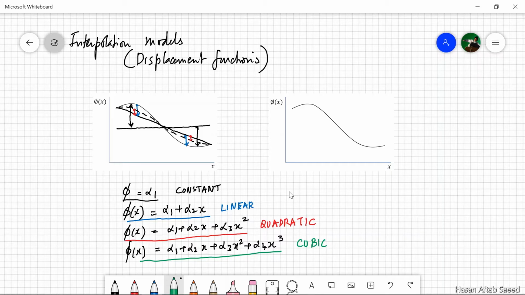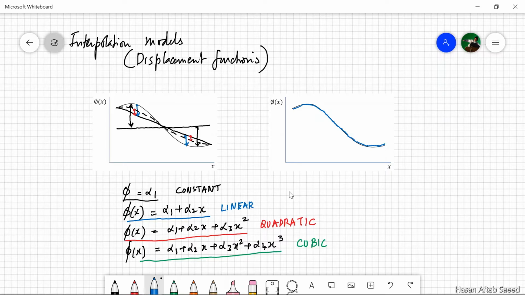We may use linear elements, but we use a number of linear elements. For example, instead of mimicking this whole domain by one element, we could subdivide it into many elements, so that each element is linear, but their combination mimics the situation very accurately. For example, this could be one element. Now you can see that each of these is linear, but by using a number of elements, we can mimic the behavior quite accurately.